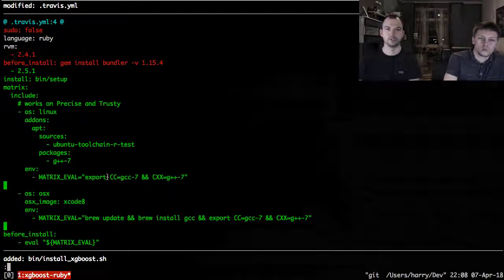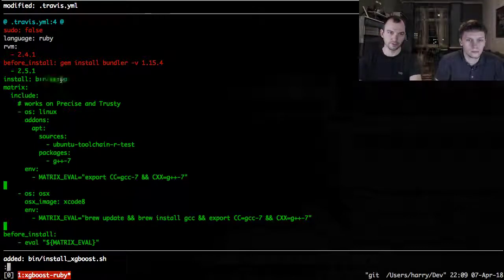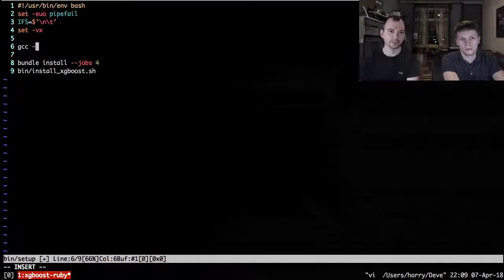Also, we only do one export here, not here. That could be it. But I'm also not sure if we have to do the export here. That wasn't in the docs, but somehow the Xgboost installation still was picking up GCC 4, so something's clearly not working here. Before we move on, I just want to show that we have now this install script set up. Actually, that was part of our gem already, but now inside this file we also install Xgboost. So we moved it out of xconf rb. Exactly. This was some debugging.